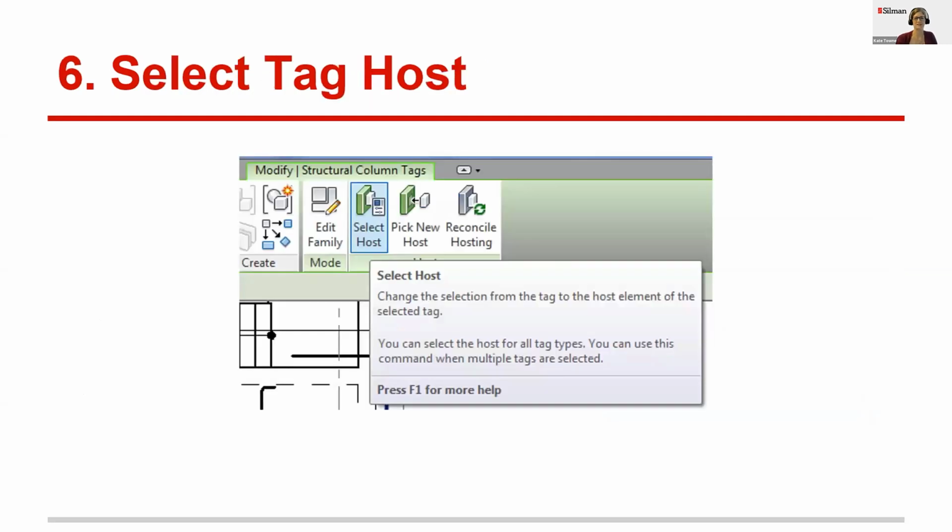All right, let's keep moving. This is another one of my favorites. These are all my favorites, so please don't count how many times I say favorite. But select tag host, because even though if you move an object, the tag will go with it, which is a great thing about tags, you can still move the tag all by itself. And sometimes they end up floating and you're like, where did this come from? I would like to make sure that its object still has a tag. So grab the tag, select host, and it'll change your selection to the object being tagged.